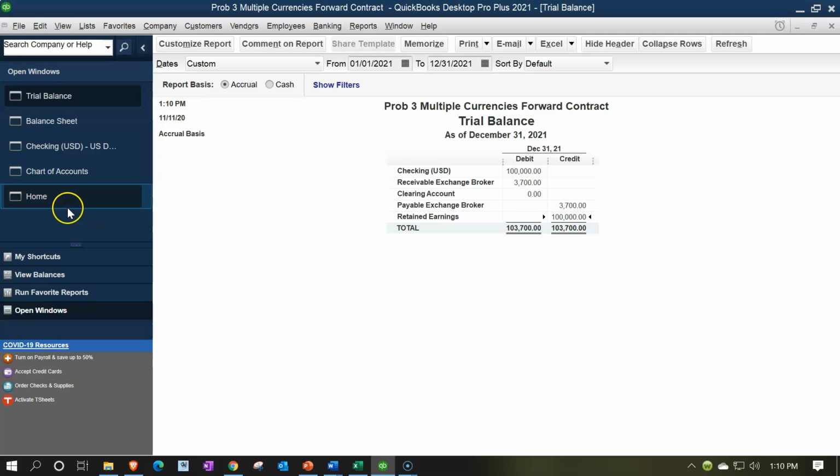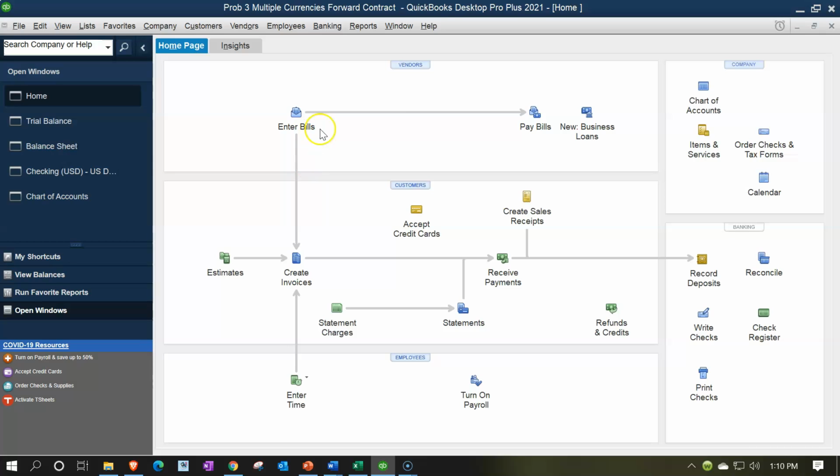Now, in the future then, if we go back to the home page, we're going to have this cutoff. We might have a cutoff date that we might have to deal with, and we will have to deal with. We'll see that. If we didn't, we can just enter the receivable and the payable. QuickBooks then could help us out then simply to record the adjustment, which will be a gain or loss to the differences in the exchange rates for the payable, which is set up in terms of the foreign currency. We'll be paying in pesos rather than the dollar, which is what we're measuring our financial statements in.